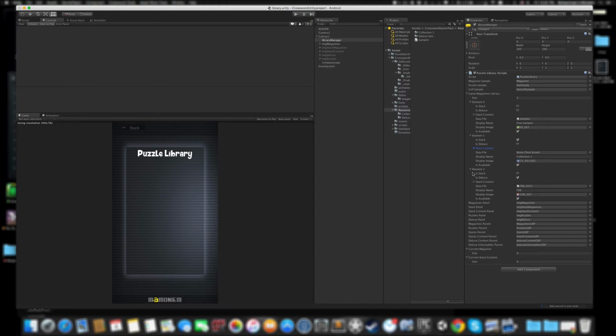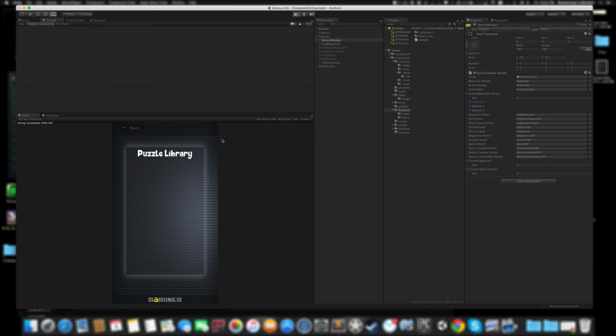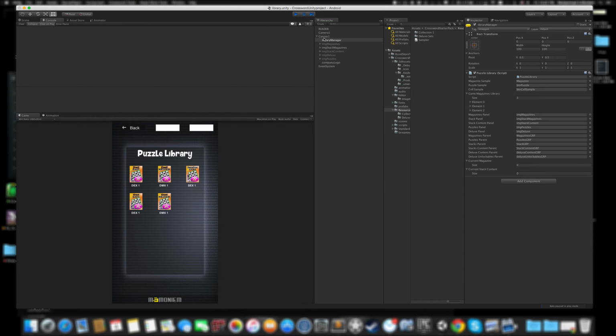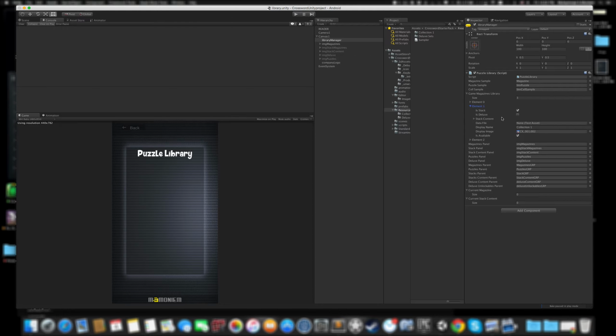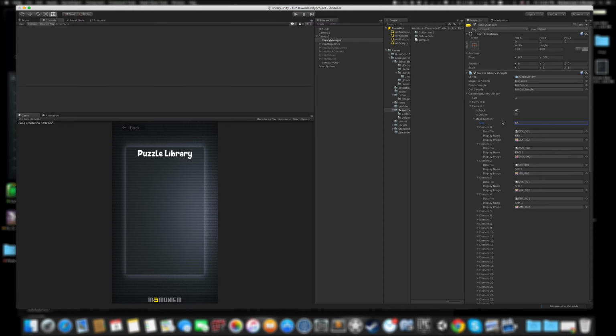So let's say I want to add a new one here in the list, one more in this library, in this stack. My stack has 5 puzzles, so I can select the library manager and go to the stack, which was the second button, and say it has 6.